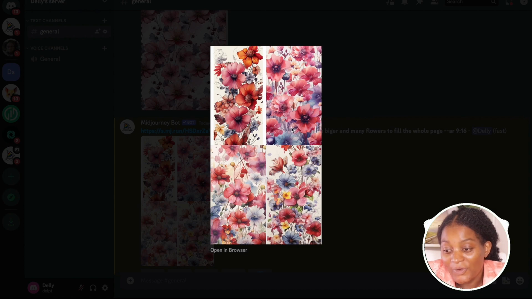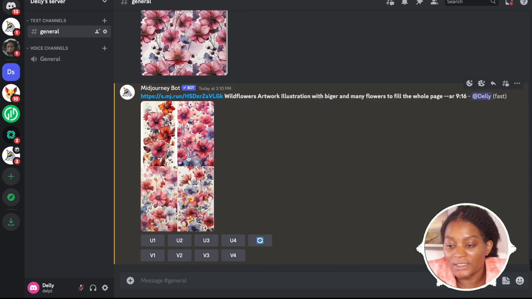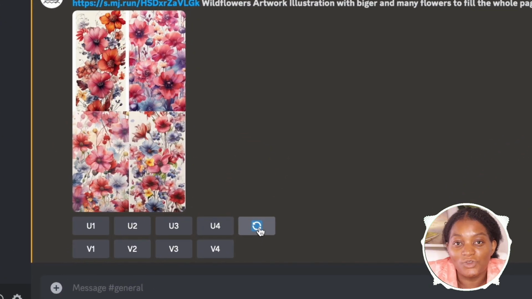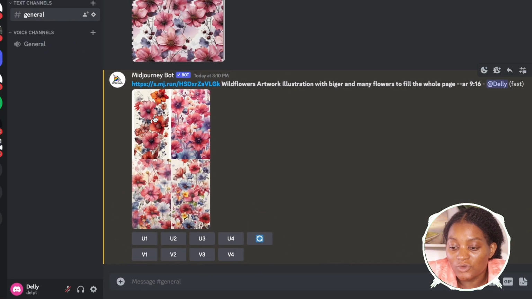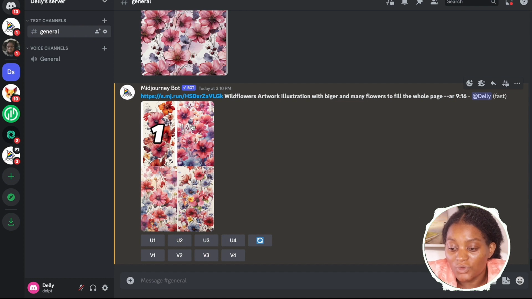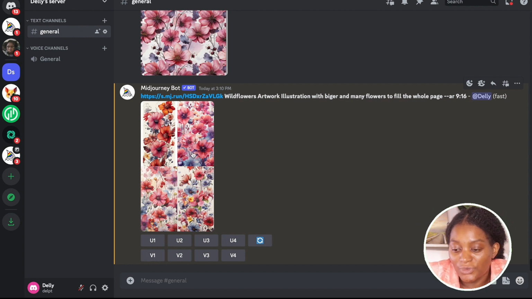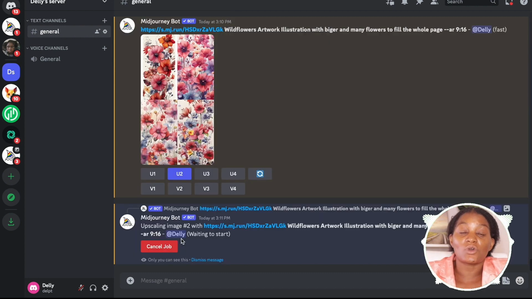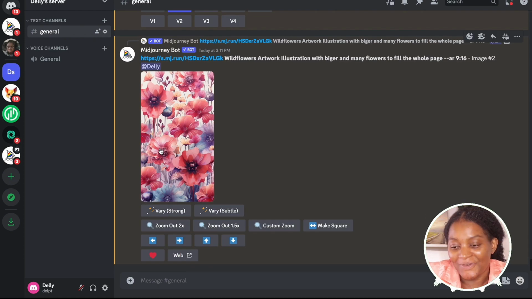You can see how close. If you want to redo the design, maybe if it comes out and you don't like it, you just click here and it's going to run it again. And if you want to upscale them, this is 1, 2, 3, 4. So U1, you upscale 1, U2, you upscale 2, U3, you upscale 3, U4, you upscale 4. If you want a similar variation of any of them, you can come here, and then you also click here. It will give you a similar variation. So let's say we want to go for U2, so we'll click here, and then it's going to upscale it for us. So this is beautiful, overcomers.